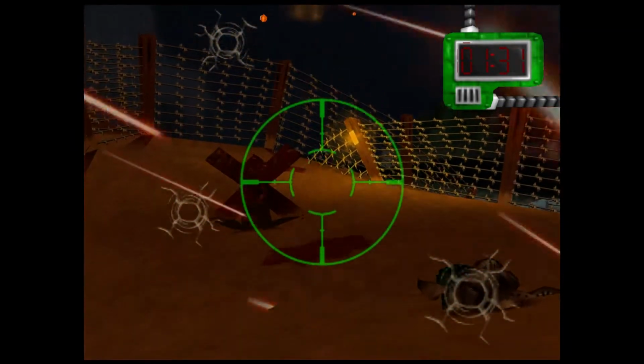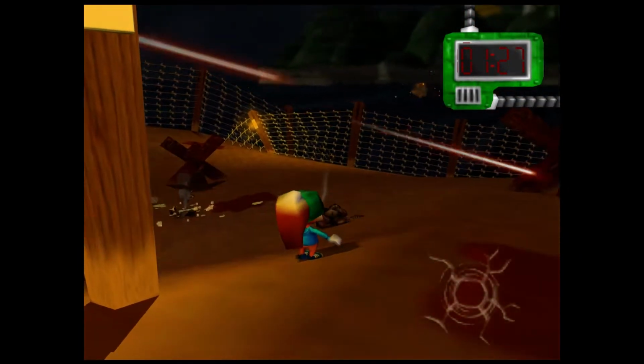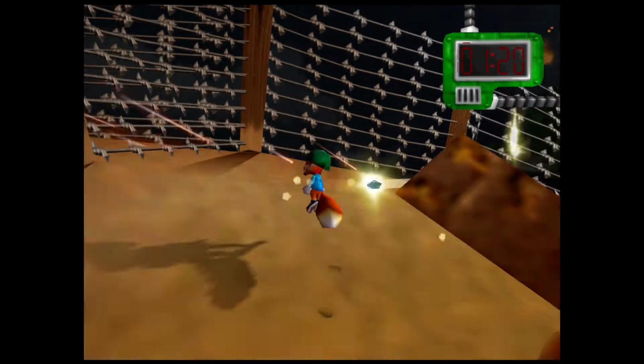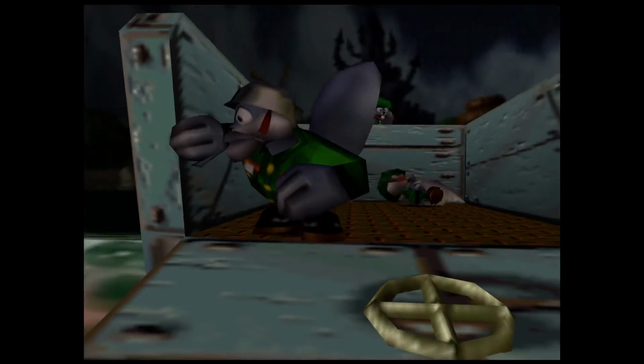I find it strange how in this part they bother showing the countdown, but then during the bomb sequence in the Unga Bunga level they didn't bother. They did in the Xbox remake at least, though. I thought that was nice. Let me know how many seconds we have left. Oh, I got lucky there.